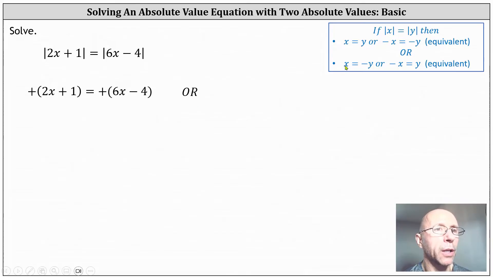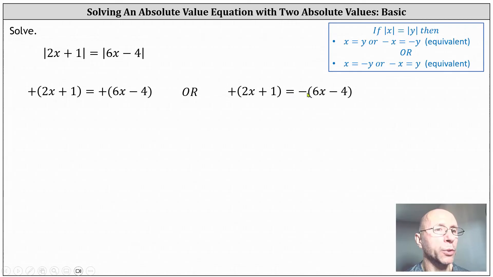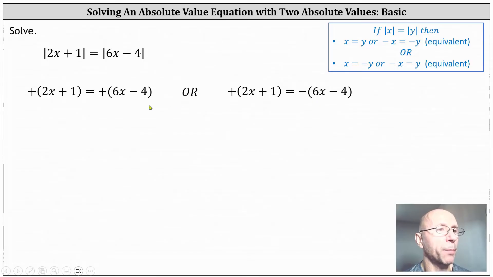For the second equation, let's leave the expression 2x plus 1 positive and then take the opposite of the second expression on the right, which gives us 2x plus 1 equals the negative of the quantity 6x minus 4. If we instead took the opposite of the left side and kept the right side positive, the equation would be equivalent. So we only have to set up and solve these two equations.